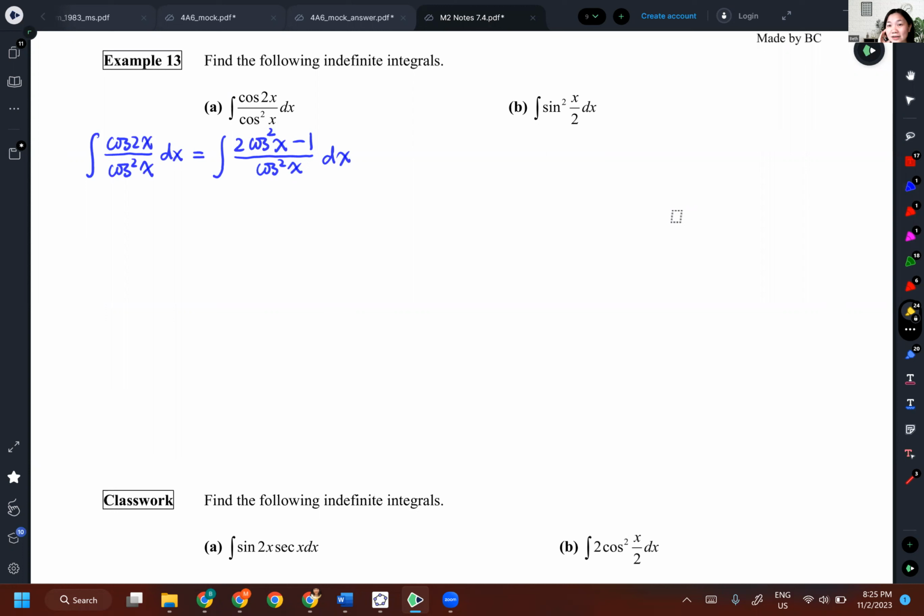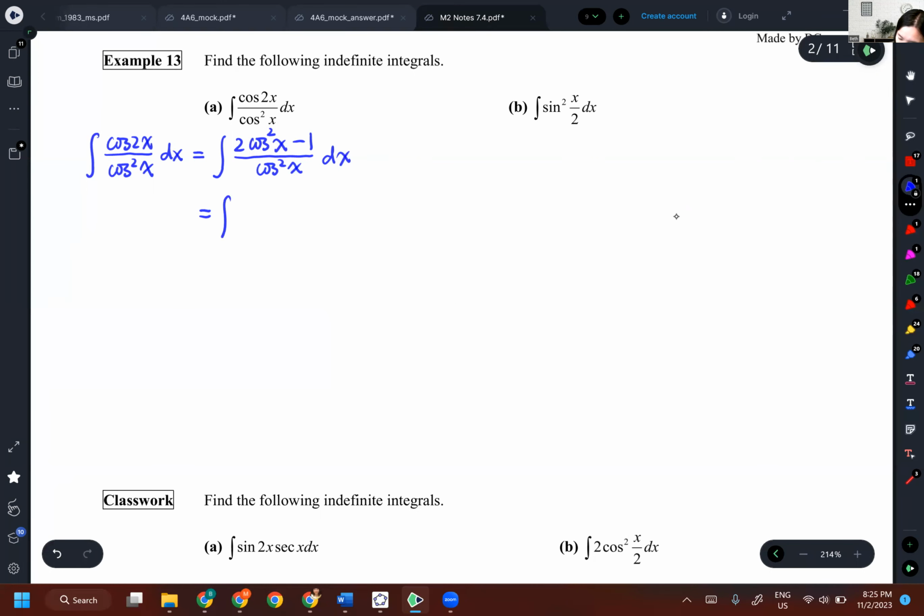Like in this question, I want to reduce the angle. And when I reduce the angle, I choose the cosine one, not the mixture and not the sine one. You always know your intention. And then this will be 2 minus 1 over cosine x, and that is 2 minus secant. Usually you should put a bracket, but it's fine if you don't. And that is 2x minus tangent x plus c.